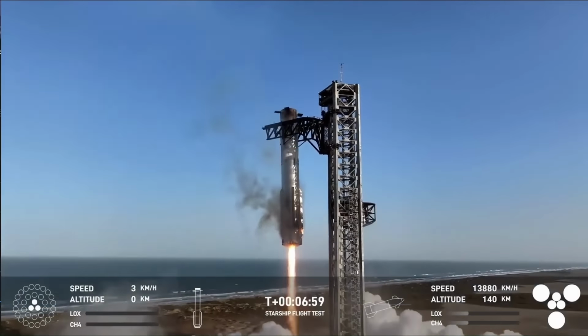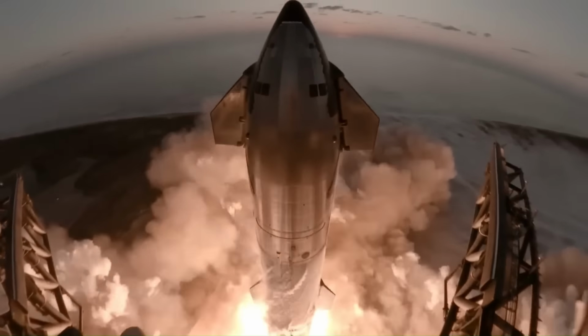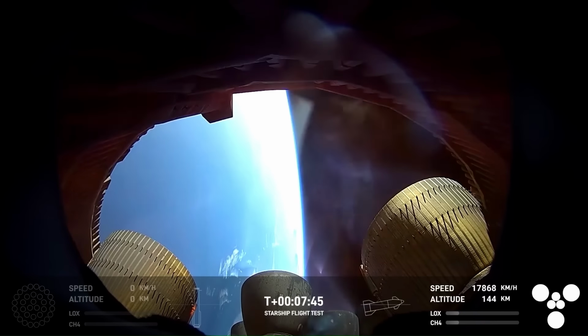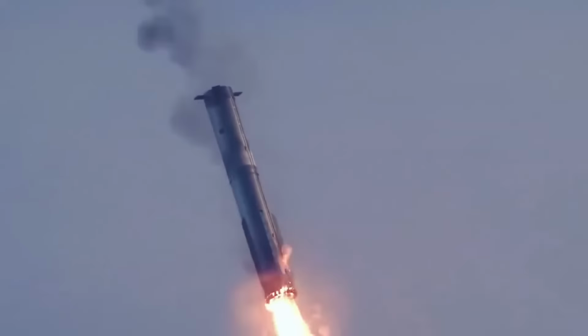The exact cause of these engine failures is under investigation, but previous flights have shown that igniter reliability, fuel supply inconsistencies, and combustion stability are common failure points. Additionally, Raptor engines experience extreme thermal and pressure changes, particularly during multiple ignition cycles in flight. If the igniters or fuel pumps do not operate as expected, the engines may fail to restart, leading to a loss of thrust. SpaceX needs to refine these systems to improve the booster's ability to land reliably.